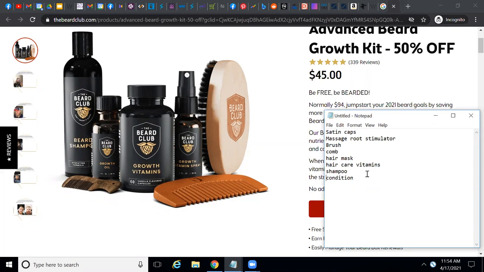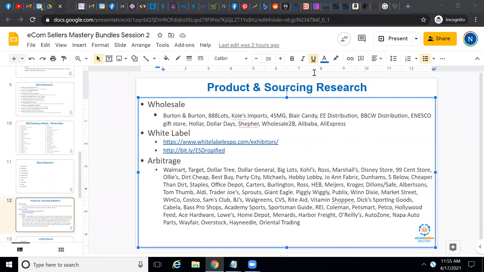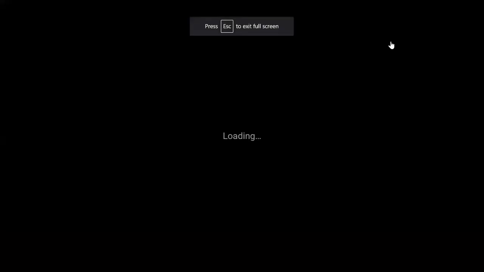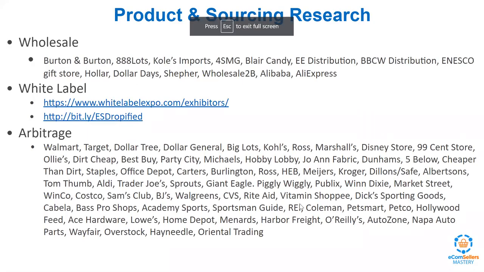So again, I could go ahead and put an off-the-shelf bundle together just to try and vet this concept. All right, if I'm going to do retail arbitrage, where am I going? You can go to any of the stores, go piece it together, go find some stuff on clearance, just throw it up, put it together.